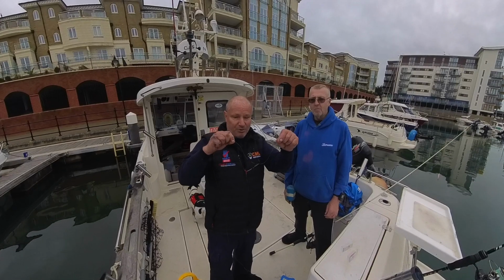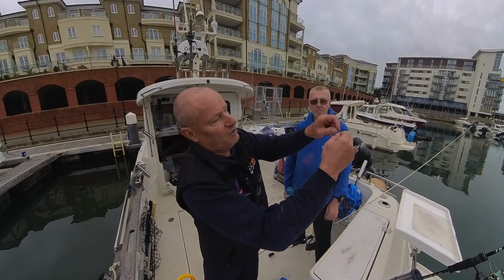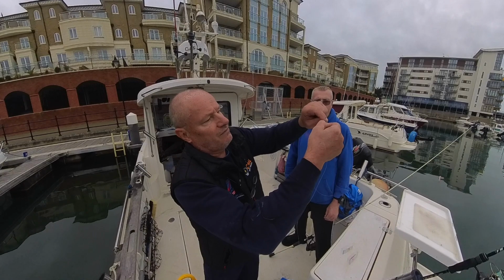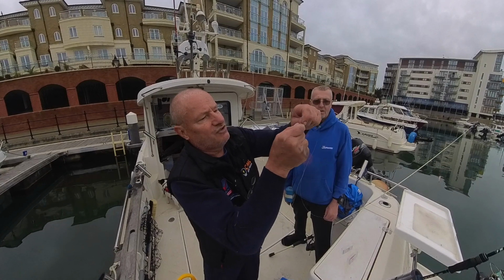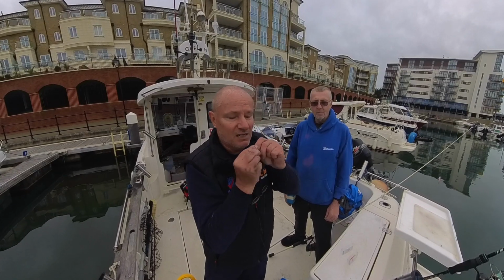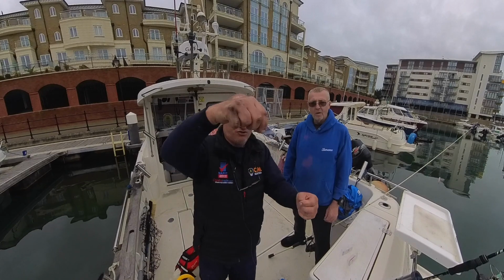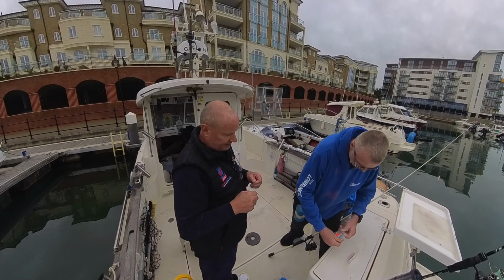And all I do is just tie a simple dropper loop. I don't know if you can see that, but you literally hold it like that, you turn it on itself and you do 1, 2, 3, 4, 5, 6, 7, and then pass that loop through. Pass the loop through, exactly like that. I mean, there's a lot better instructional videos out there on the web than what I've just done for you there. And then you just pull it together, obviously wet it, and you've got your dropper loop, and then all we do is take that out.